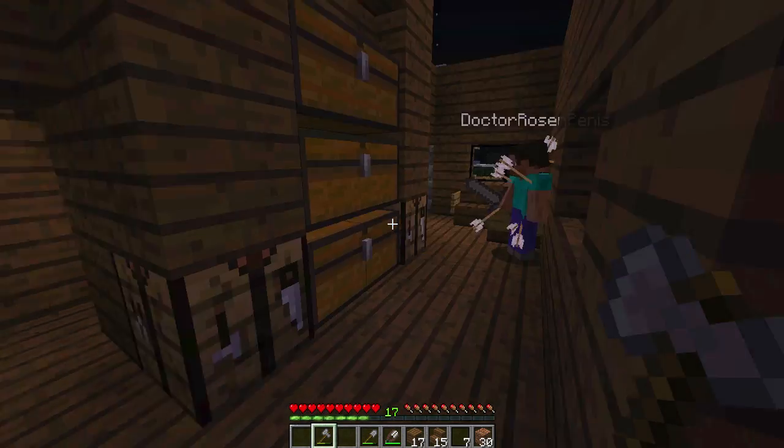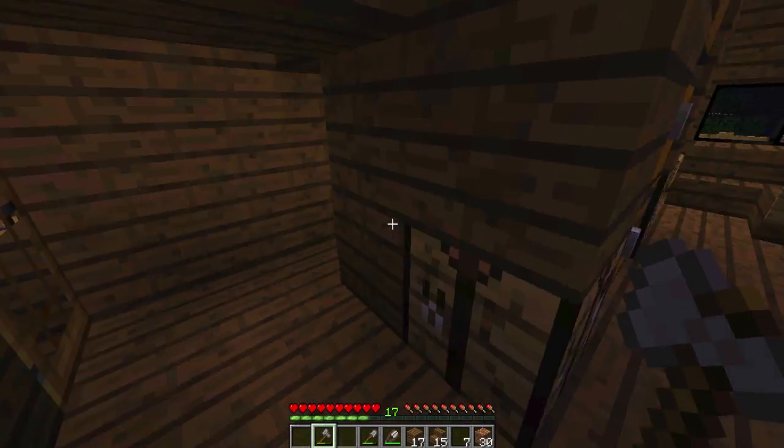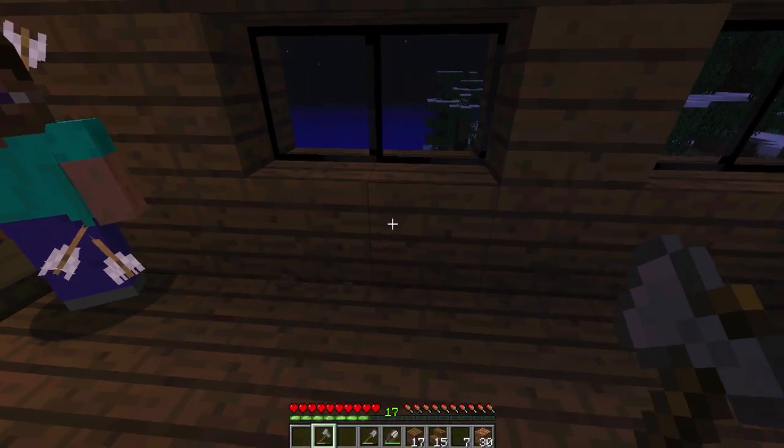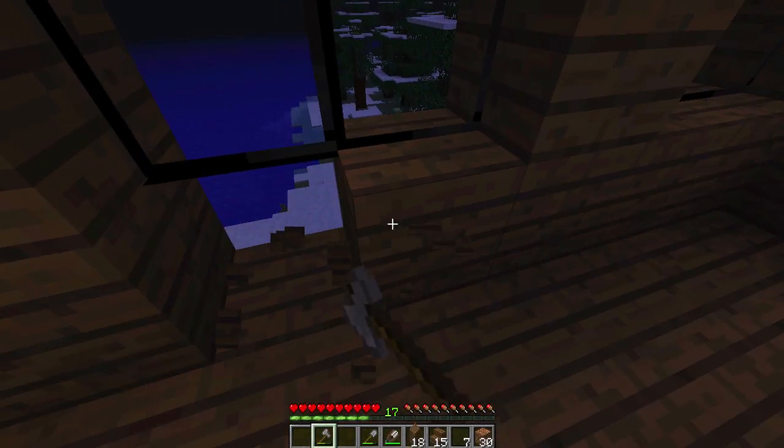But here is a little storage area I built. Okay. Oh, how do I get all these arrows out? But I just realized I didn't make any furnaces, so let's build our furnaces right here. Oh, I did get the bow, but it doesn't have much left in it.